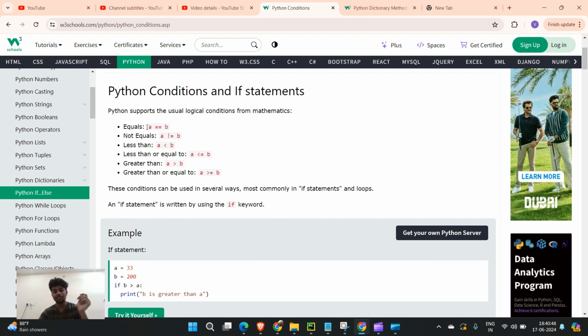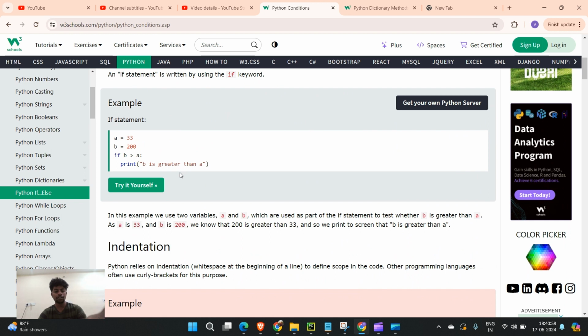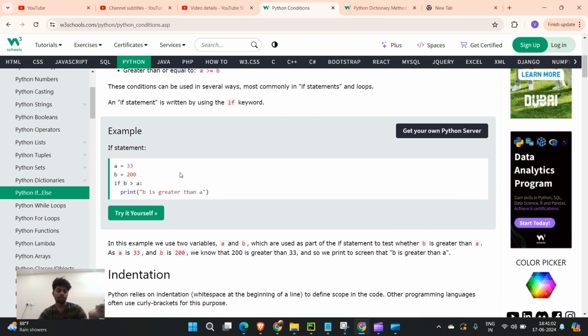Ultimately these logical conditions will return a boolean, either true or false, and based on that you perform some activity. That's the overall concept of if, else, nested if and these blocks. We'll explain some examples. A is a variable. We covered all these concepts in the earlier sections, you can refer to those.